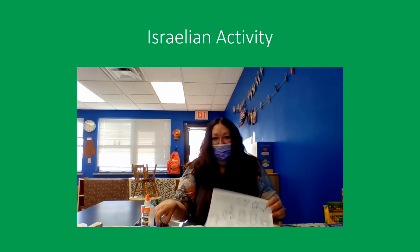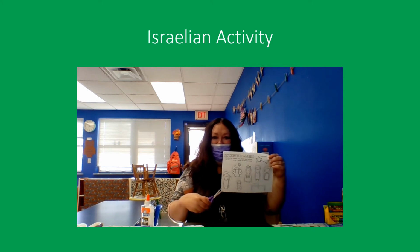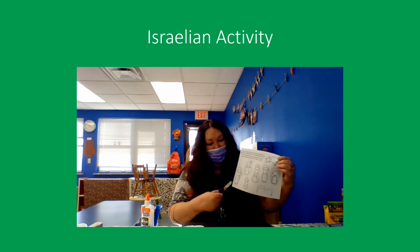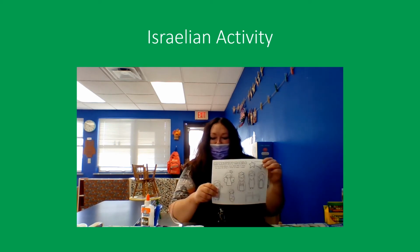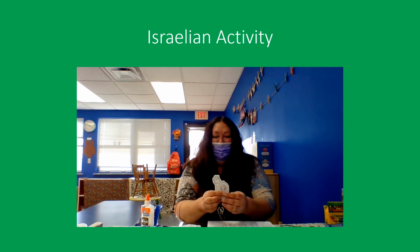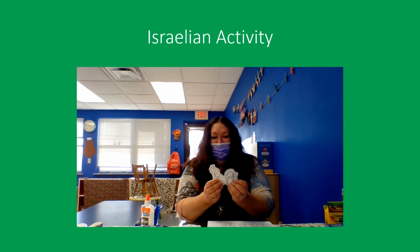The next thing you're going to do is cut out your characters that you've colored. Your child can cut them out, or if your child is just beginning to use scissors, you can help them cut it out. And Stacy's going to show you what it will look like after they're all cut out.